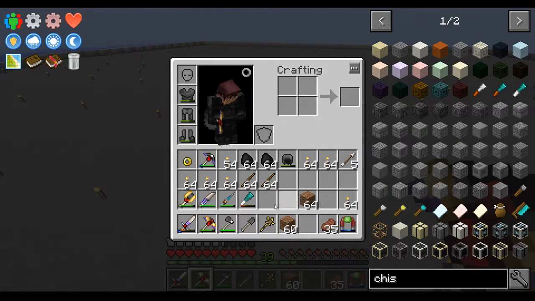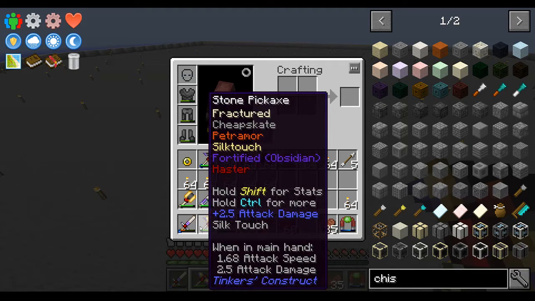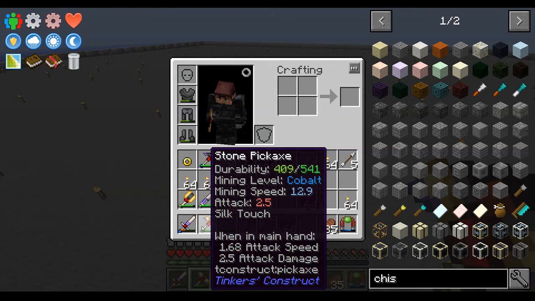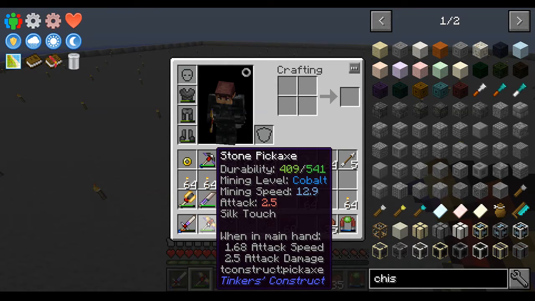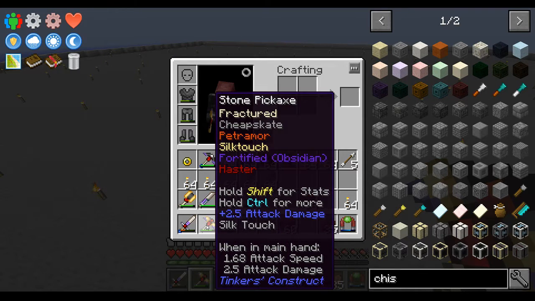Oh yes, during the time lapse there, I did actually make a couple of new tools. The stone pickaxe, which has got silk touch on it, and quite a bit of redstone on it as well. And it's a fairly decent pickaxe, considering it's made out of stone and whatnot. I did put a sharpening stone on it to make it up to a cobalt, and then I made a silk touch pearl on it.